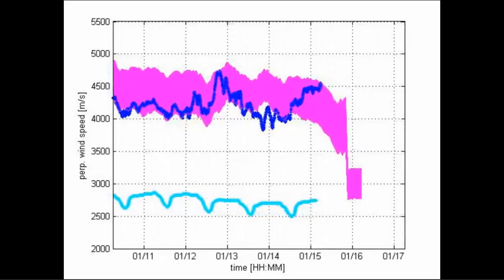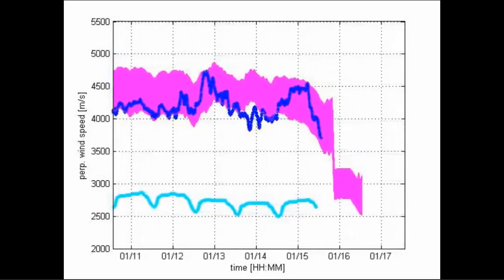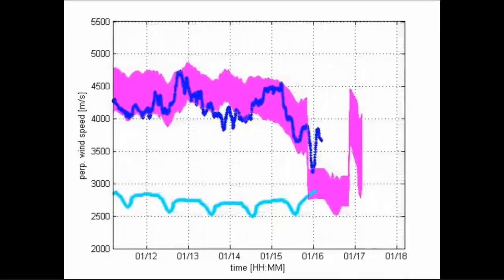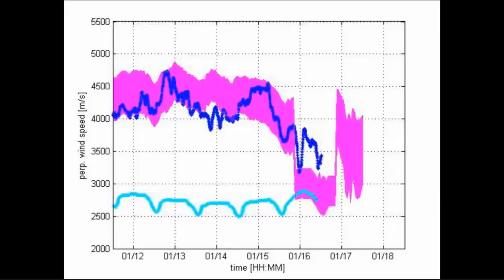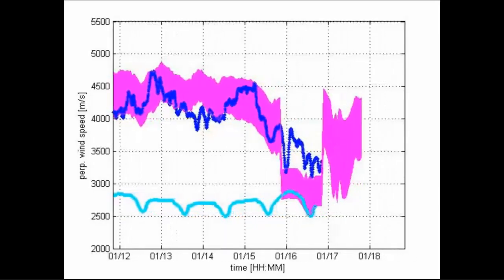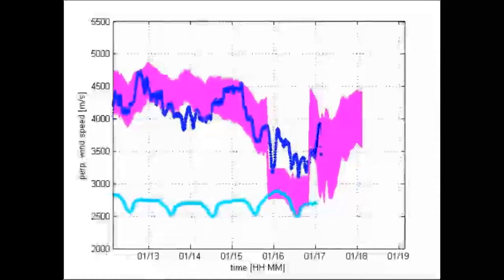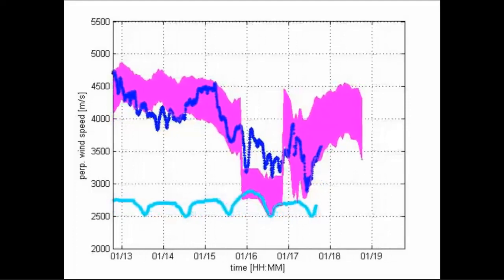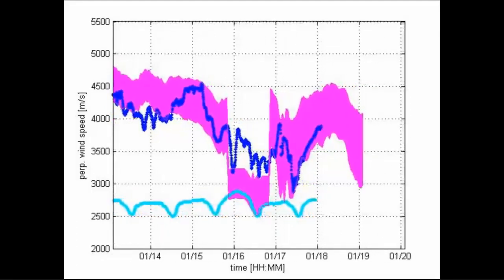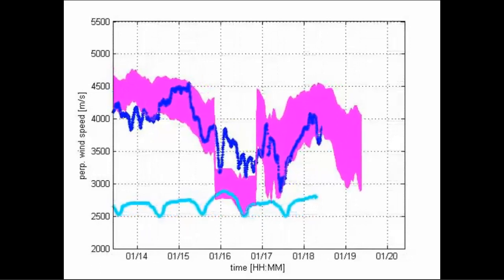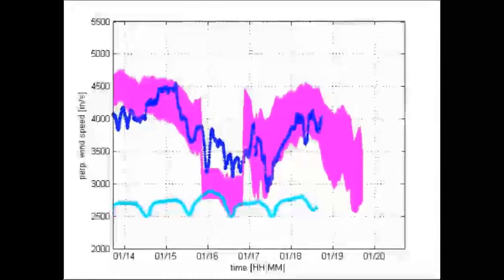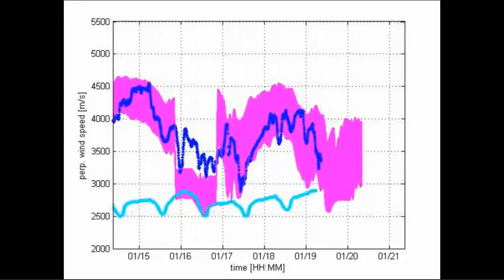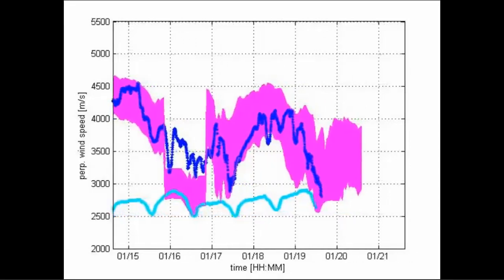So at the bottom, the light blue curve is what we call the ambient adjusted rating. So you can clearly see it's based on temperature, basically. So clearly you can see the 12 noon peaks, when the temperature is maximum and the sky may be blue with maximum solar radiation. And the pink and blue curves, the blue curve is the dynamic line rating that our system provided. And the pink band is the forecast that we computed with our system.